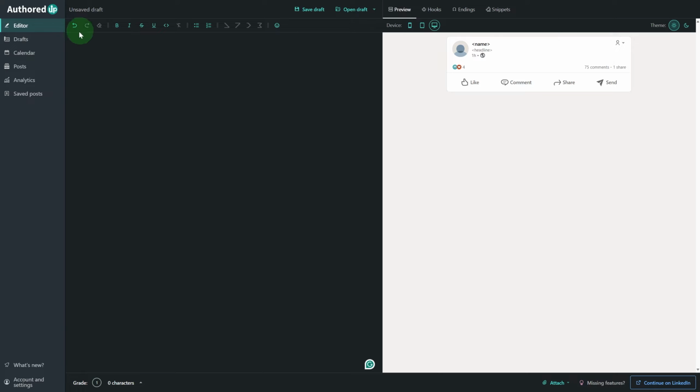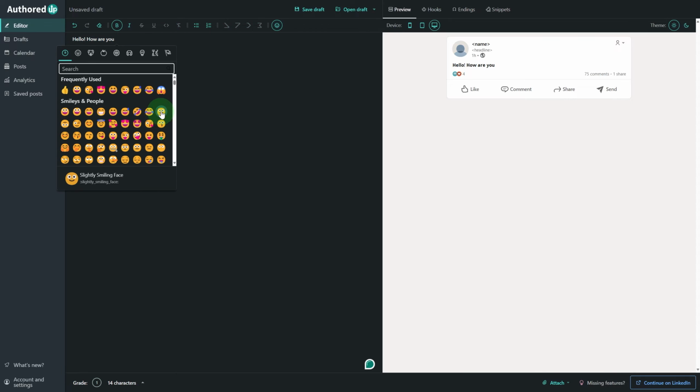On the left side you have your editor. You can add in here, for example, hello, and this is how it is going to be looking. And I'm adding some text, so you can see this looks really cool. You can even enter your name and headline in here as well. You can make it bold if you want to do that, and a lot of other features as well. If you want to add some kind of emoji, you have that option as well in here.